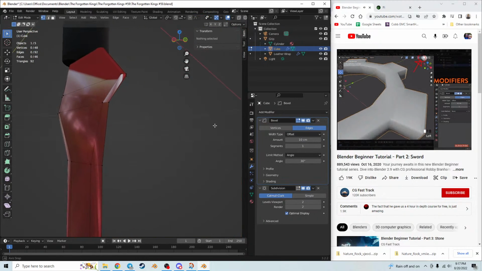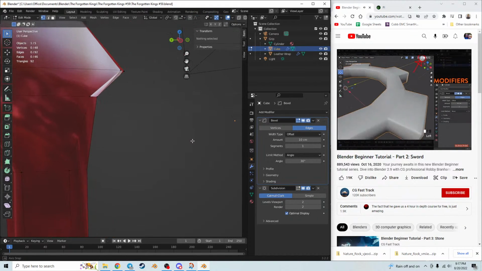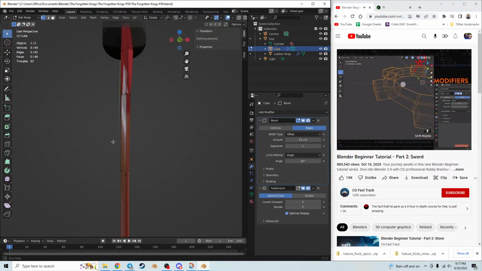And we talked about solid mode, talked about render mode. Now we're going to jump into wireframe mode, which we're going to be getting into a lot whenever we get into modeling. We're going to be switching back and forth between wireframe and solid a lot, and this is going to help us actually see the cage of our mesh. And you can see here what the modifier is doing now.